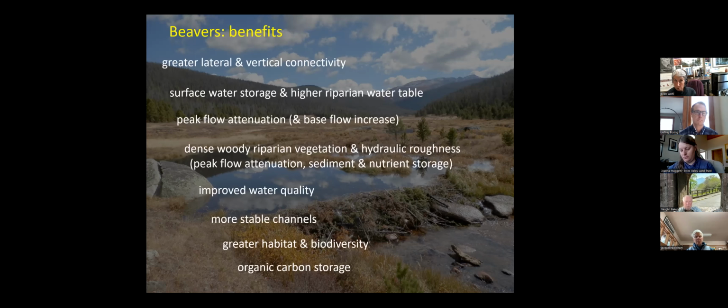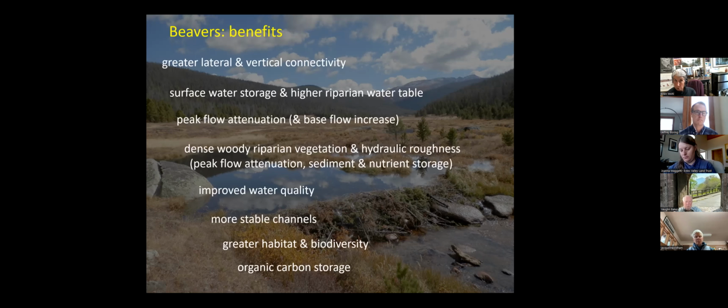So why do people want beavers? Well, there's that lateral and vertical connectivity that I've been mentioning across the river corridor and in the subsurface. There's the storage and the higher riparian water table, the attenuation of flood peaks and the increase of base flow. And I should say, ranchers in Colorado and other intermountain West states have been very opposed to beavers in the past, but they're really starting to come around, because now there have been some studies that show that beaver activity can increase base flow during the late part of the growing season. So there's a growing movement of ranchers who are, the phrase that's commonly used is, beaver believers. They're becoming more of the fans of beaver.